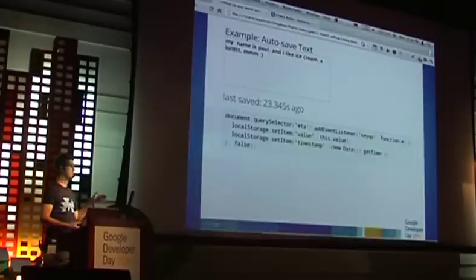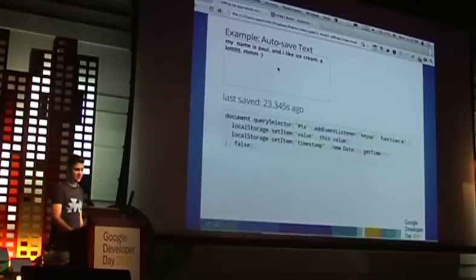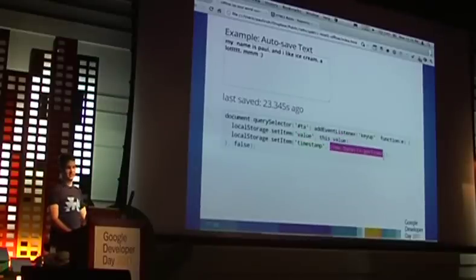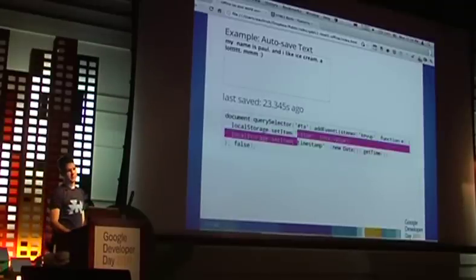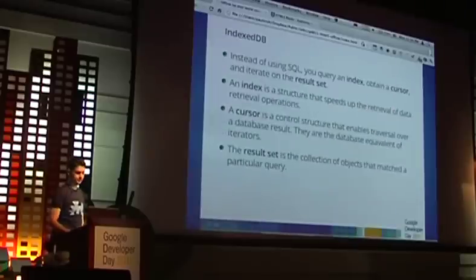The code for this, I just wrote a basic scratch pad where I'm just keeping track of whatever I typed in, and it's like 5 lines of JavaScript basically. I grab the text area, and on key up I'm going to do these 2 things. I grab the value, which is the text inside there, store that as value, grab the latest time, and just store that in there. And then on page load, I'm just going to get these items and populate that.